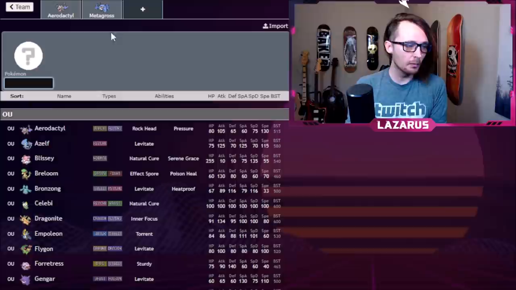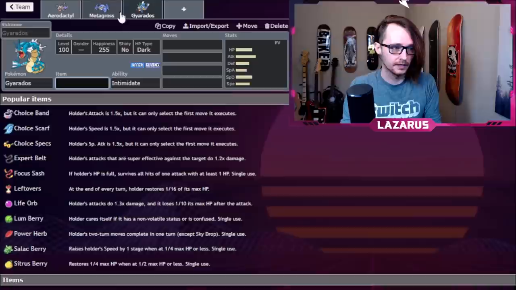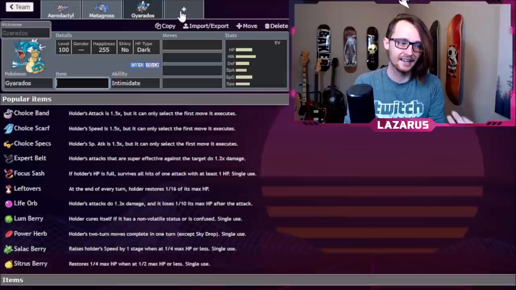We want one more physical mon that isn't so much Earthquake dependent at this point. And again, we're playing in a meta with Salamence and Garchomp banned, so this is where Gyarados would come in. So it's like a secondary mon. Yes, this is two weaknesses to electric, but we can definitely mitigate that. This is two weaknesses to rocks. We can definitely mitigate that. We're going to have to get a spinner. So those are our three physical mons.